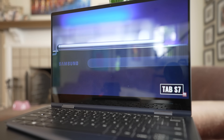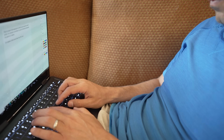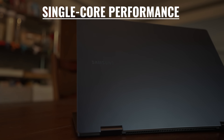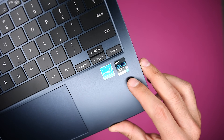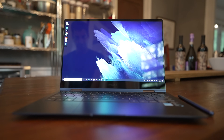As far as performance, we're looking at a 2.8 GHz i7, which is plenty for everything this laptop is intended to do. This isn't positioned as a pro device, but I was still able to do photo and video editing as long as I didn't go crazy with the footage type and visual effects. For Geekbench scores, for single-core performance I got 1238, and for multi-core performance I got 5127. This is also an EVO certified device, so we're getting the 11th gen processor, integrated Intel Iris Xe graphics, improved battery life, and powerful connectivity options.